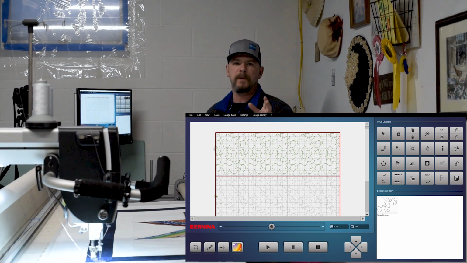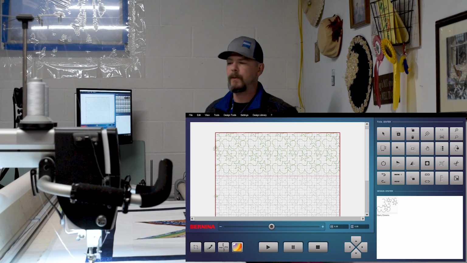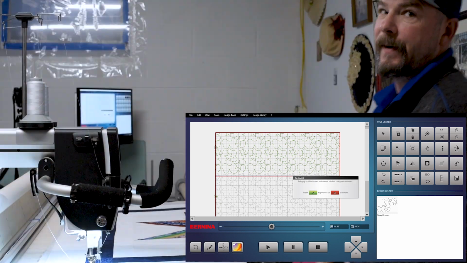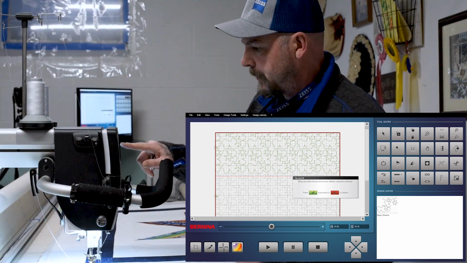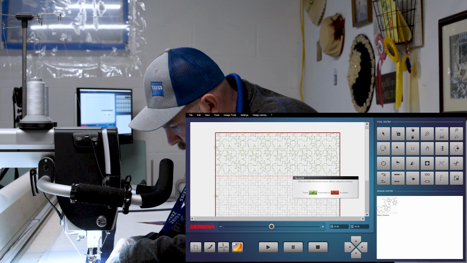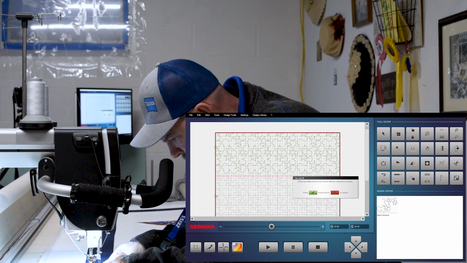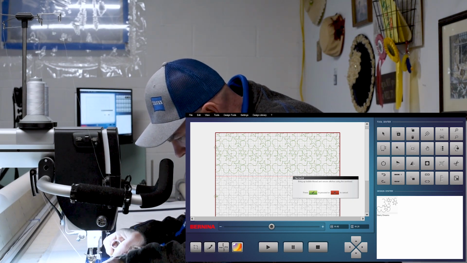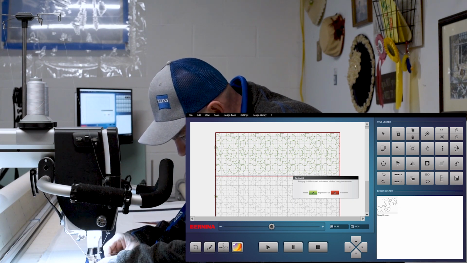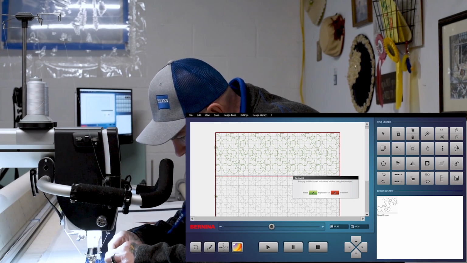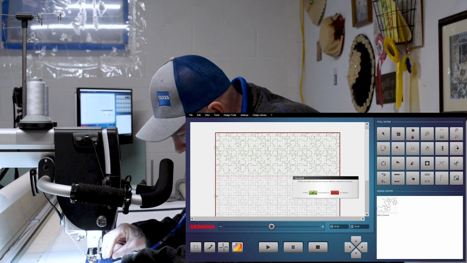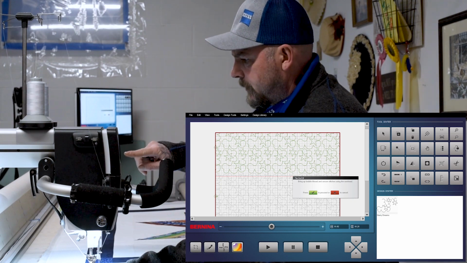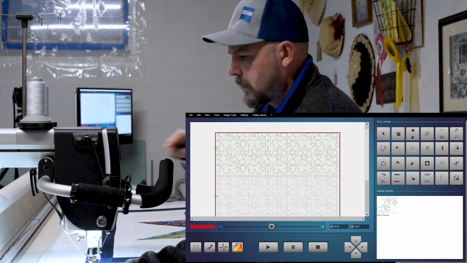so I'm going to pause off real quick and refocus for this end of the quilt. All right, so at this point, we're going to pull our bobbin thread up through. I like this to already be through here, so I'm going to just tuck it in, and we're going to let it rip.